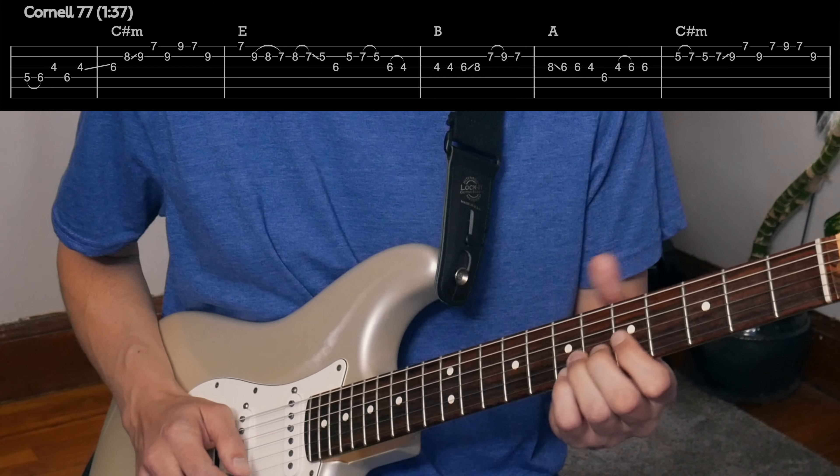And then going backwards — so doing that there and now going the measure 2-4. Now we're back to the E, doing the same thing there. That works great. Over the A, he's hitting the E — so it's the fifth of A. Now it's on E, so it's the root of E. And then just a quick little thing. And then finishing with that same thing again.